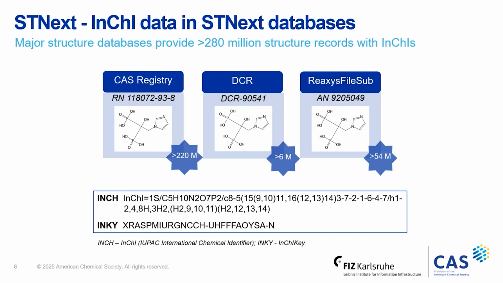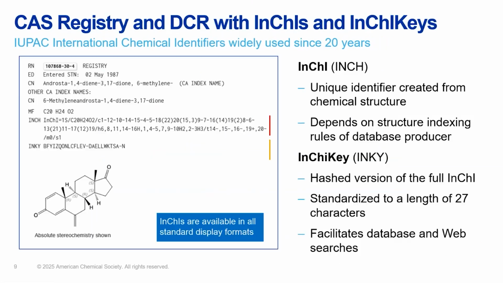Well, now by adding the InChI string and InChI key information, you now have a common identifier across these 3 databases. That InKY field that you see at the bottom of this slide is going to be searchable, and this will be associated with this substance in all 3 of these databases. Unlike the CAS registry number or the DCR number, which only works in the Derwent database, or the Reaxys file accession number, which again only works with Reaxys files. So this is now an identifier across multiple databases.